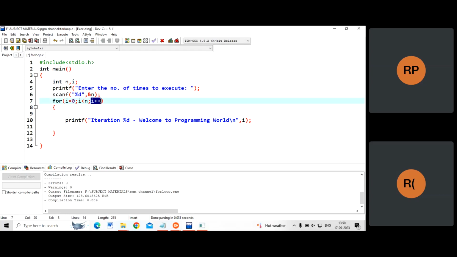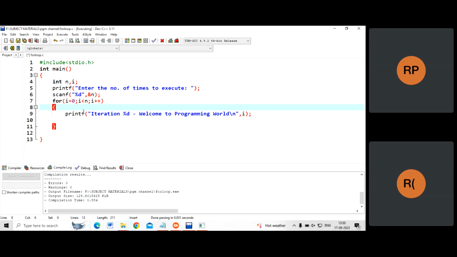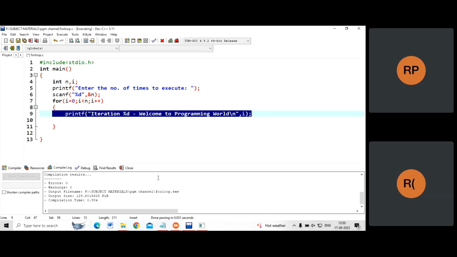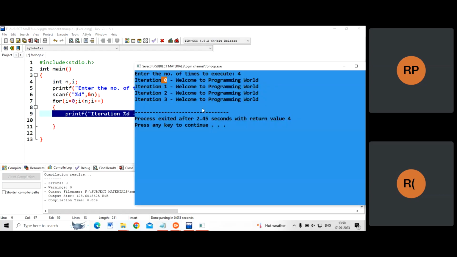So i++, what happens is the i value will be incremented by 1 from 0 to 1. That would happen, but actually it is not processed before. After executing the block of statements only, the i value will be incremented by 1. Yeah, you can see that. If the i value were incremented beforehand, i would be 1, right? But actually it displays 0. Afterwards only the i value is incremented by 1. So i becomes 1, and the next statement also gets displayed.